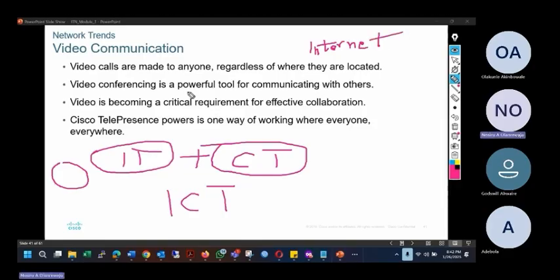Right? So we can make video calls. Video calls is more like a one-to-one, unicast kind of communication, one-to-one kind of video calls. Then video conferencing is like a one-to-many kind of calls, right? You are calling several people, you are dialing into a meeting room just like we did today, now that we're having this session.